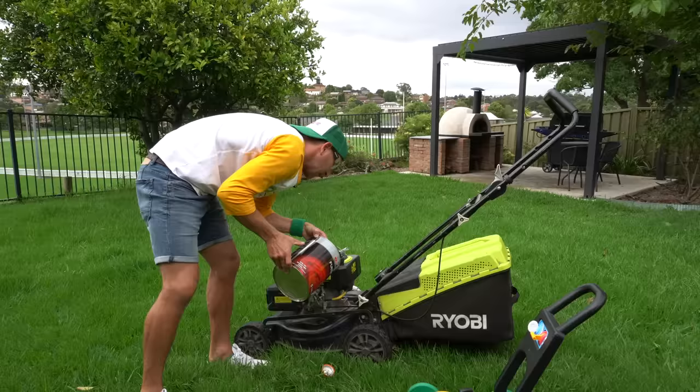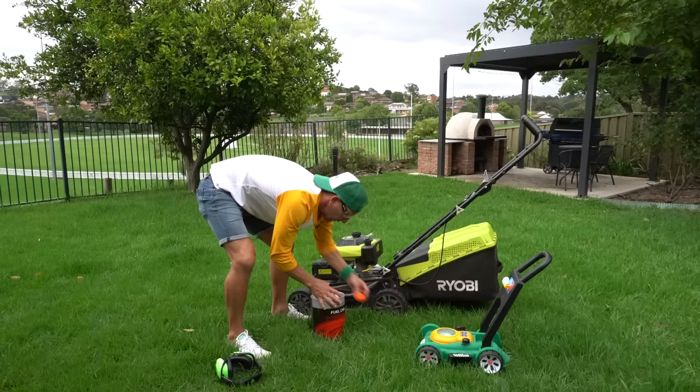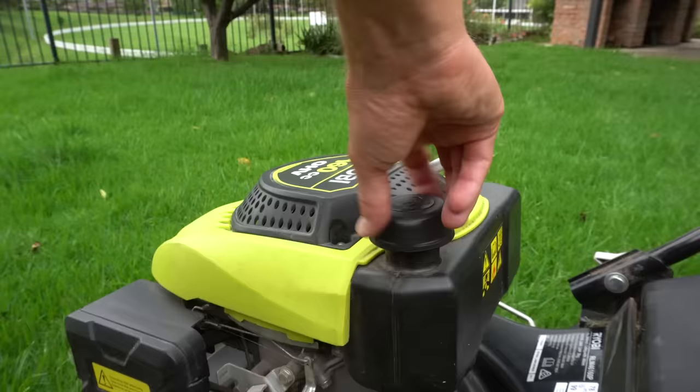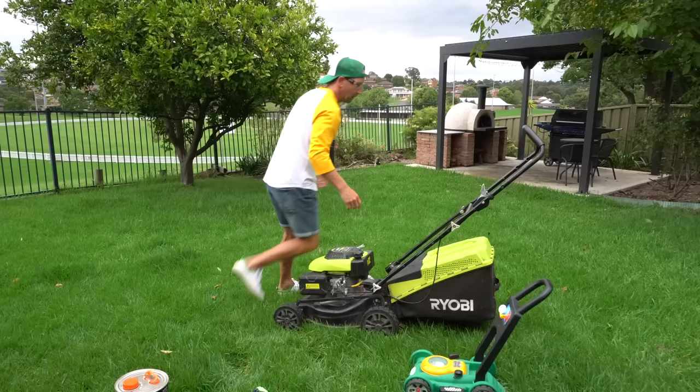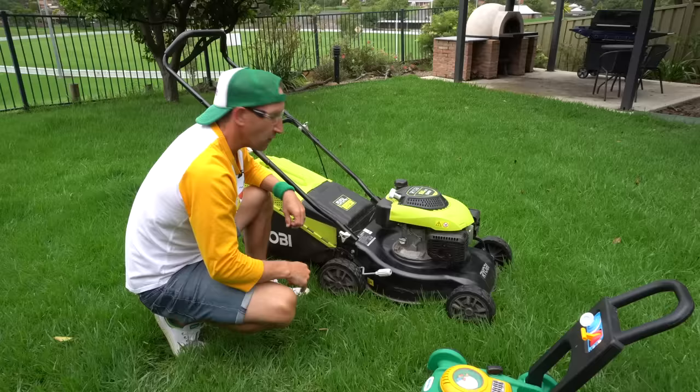All right, and once that's full, always make sure you put that petrol cap on both the can and of course on your lawnmower. Then we're good to go. Okay, so we've got lots of fuel in our lawnmower. Just gonna spin it around. So today we're gonna use the height adjuster on our lawnmower to mow really close and then a little bit longer. And that's how we're gonna get the stripes in the lawn today.